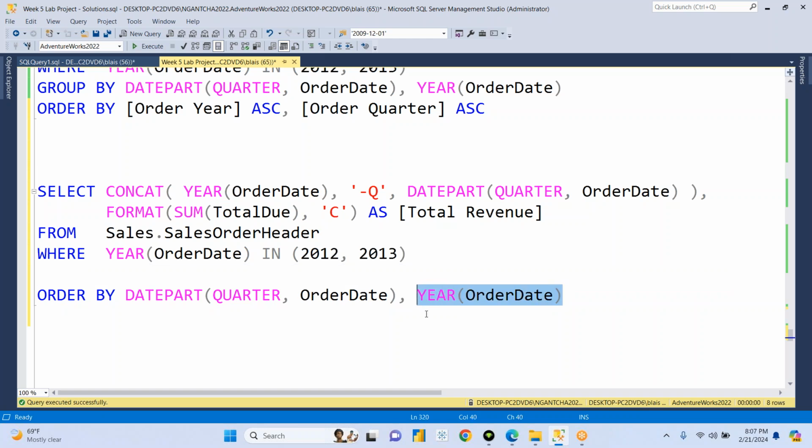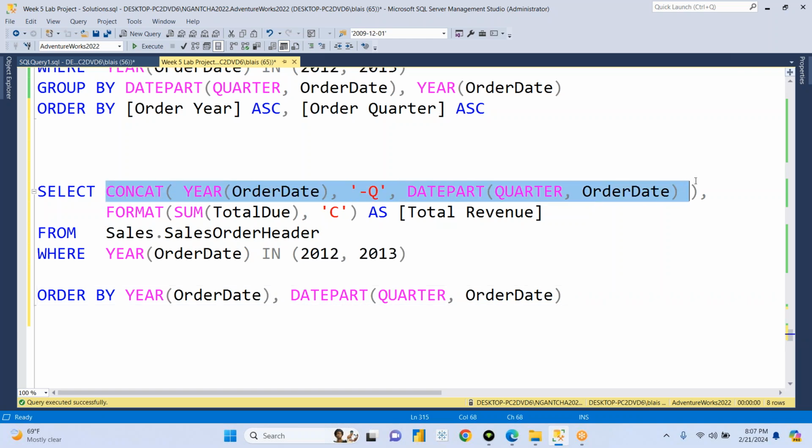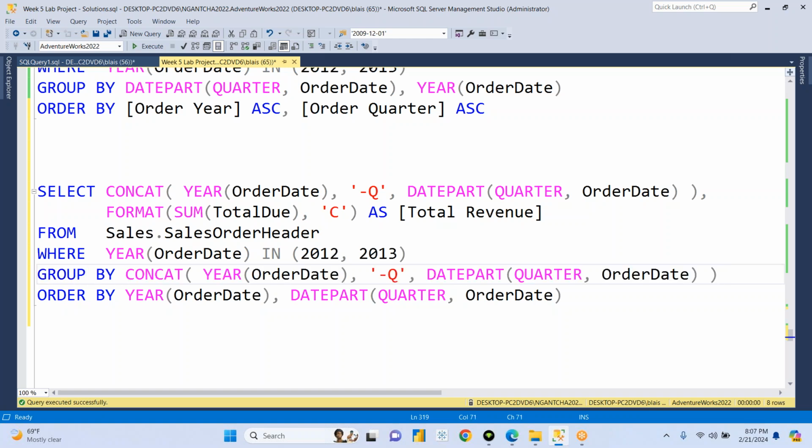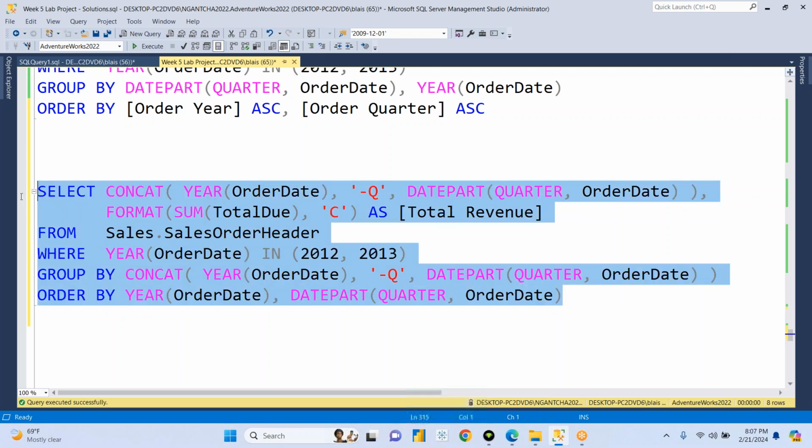So in the order by, first let's sort on the year, then follow that by the quota. Then for the group by, we need this. The structure of the group by will change because I've modified the structure of the columns which are non-aggregated. So you have to understand why I'm bringing this. The first one is right there, and then the second one is this formatting, which is aggregated, so we don't have to group by that. And that's the end of that process.